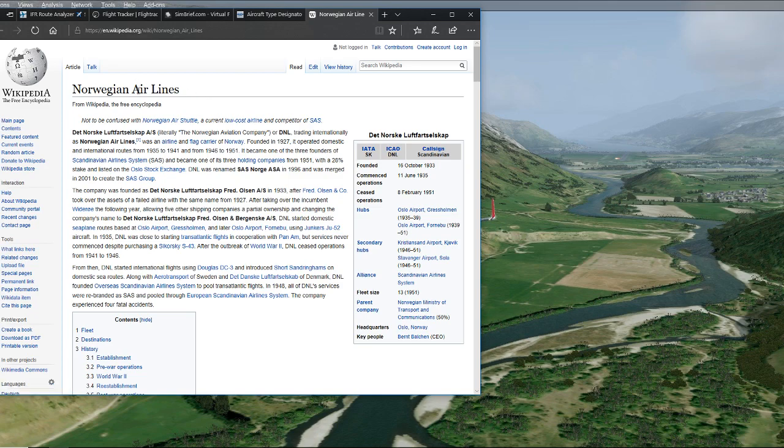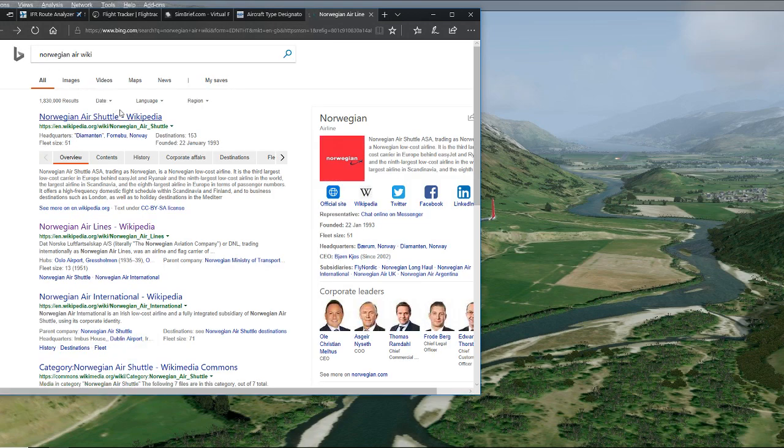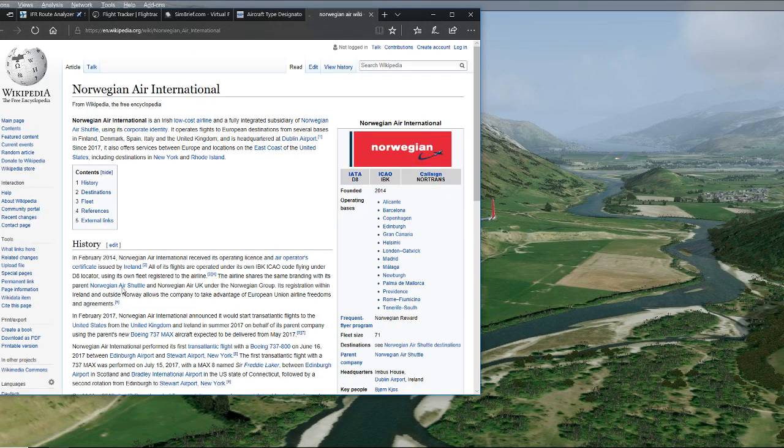Now this is definitely wrong, because this is very typical wiki. Norwegian Airlines is not Scandinavian. That's SAS, that's Scandinavian Air System. So that's an interesting wiki. There we go. Try and find a page that actually looks like it's genuine. There we go. So it'll have the carrier flag up there and your call sign stuff.